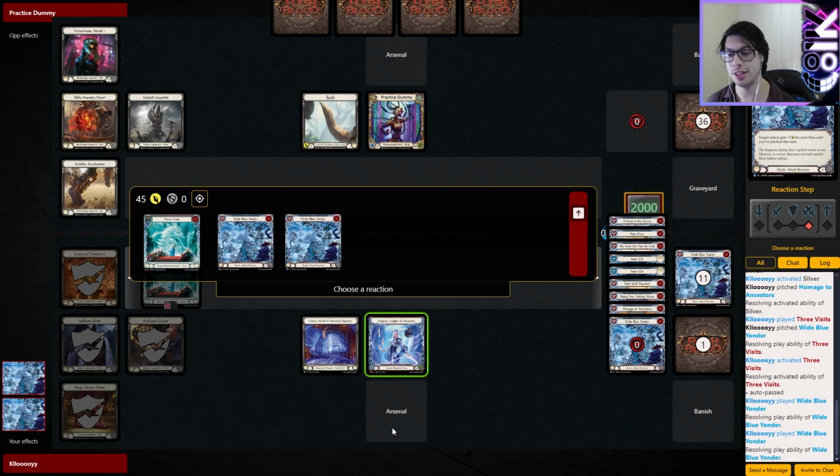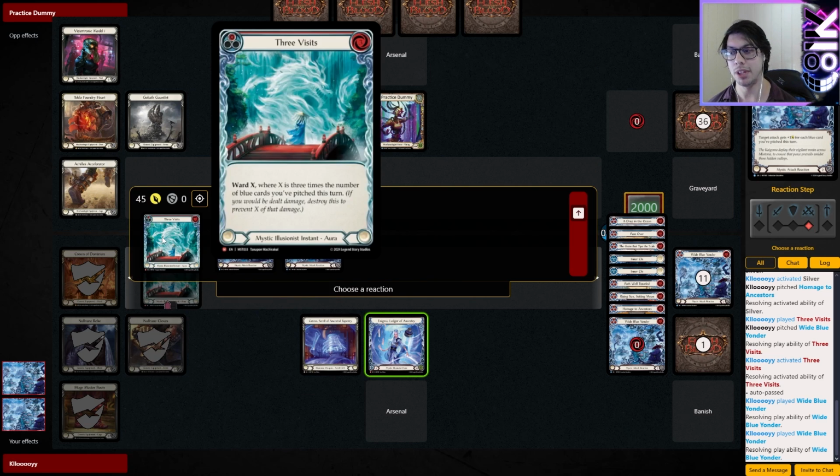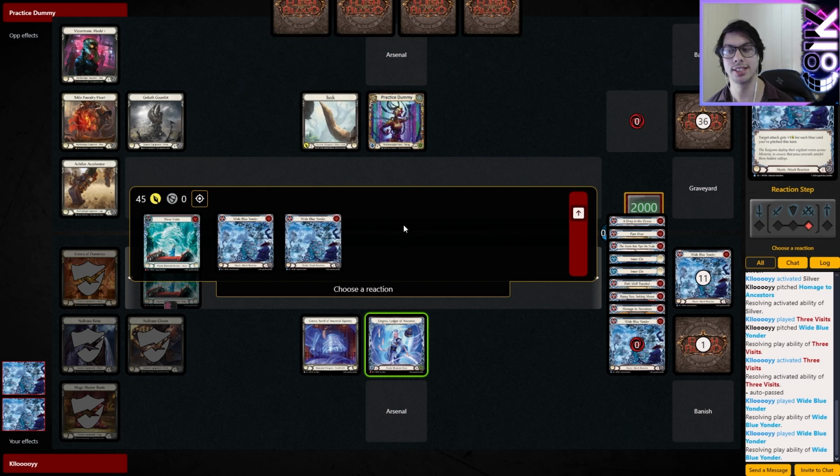Now, important notes, I started without a card in the arsenal or anything on the field. So 45 is not the biggest damage that you can get out of this. You can pump it significantly higher. We also have 1 more Cash in the deck that we didn't hit. But yeah, a 45, 3 Visits, right?